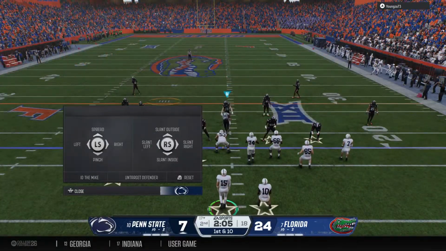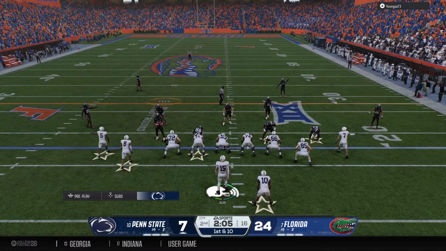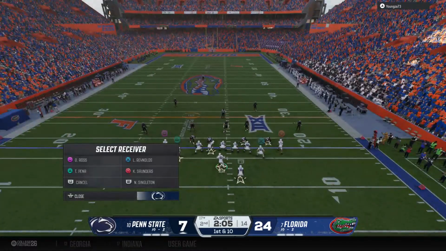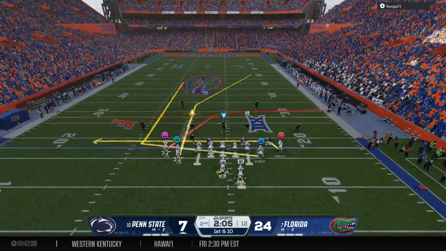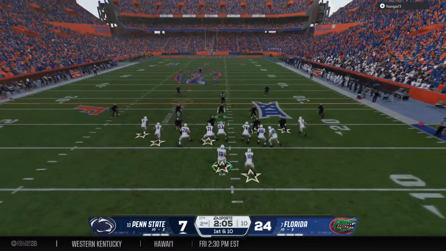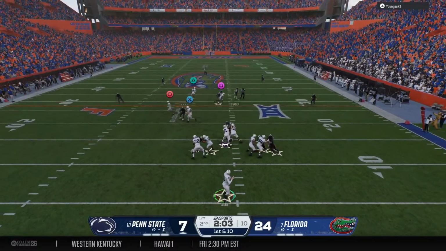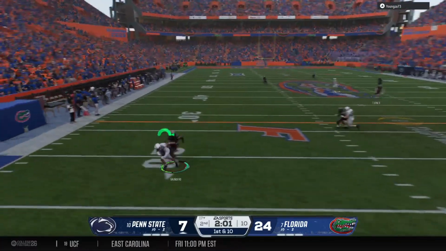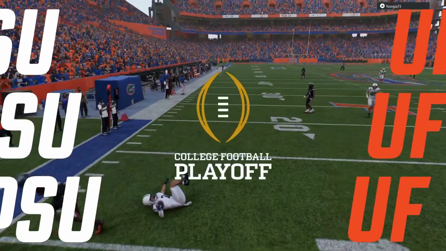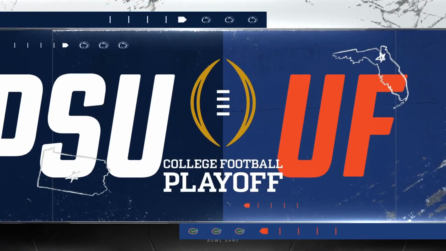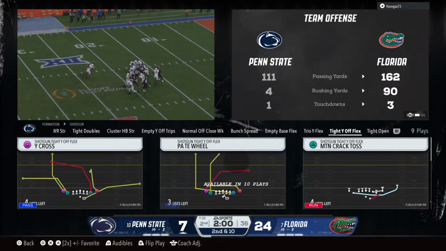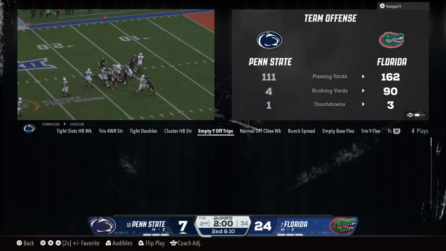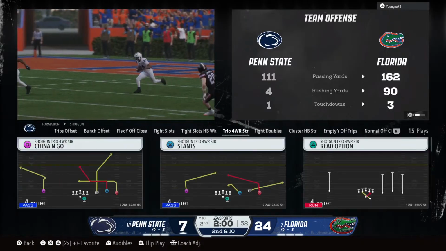So they begin the drive here in the final 3 minutes of the half. Looking to throw it on 1st down. The receiver makes the catch. Stopped right there at the line. No gain. Okay, we've reached the 2-minute timeout. The offense has some work to do here trying to cut into this lead before halftime.